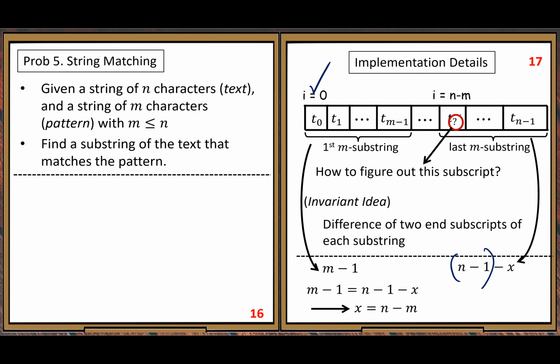All right, so we find the last subscript index i equals N minus M. Now, when you write the for loop, it's easy, right? From 0 through N minus M. Now it's easy. So you need this number, the range for the indices. So you have the range for the indices.